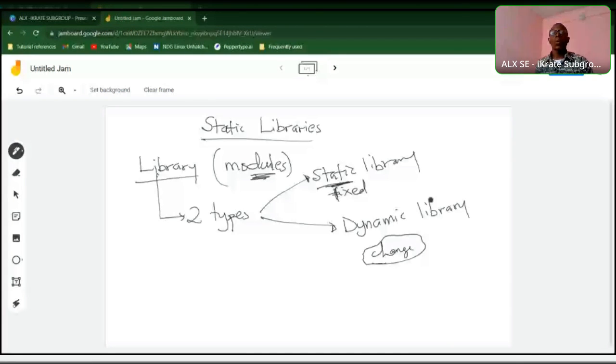Okay. So we have understood the fact that a library is a collection of code that has already been written that we can utilize in other programs. Even though I kept saying that it's a collection of code that has been written for you, it could be that you are the one who is writing this set of code. So I can sit down and write my own set of libraries and make use of them.